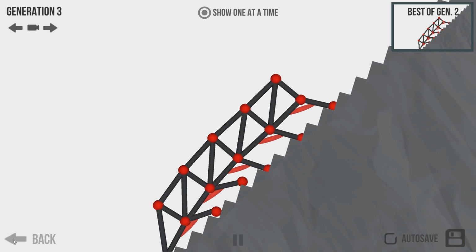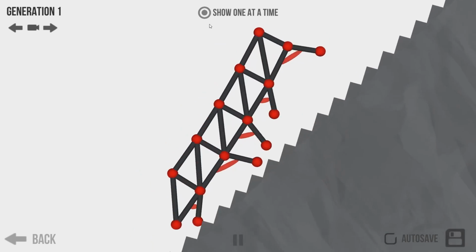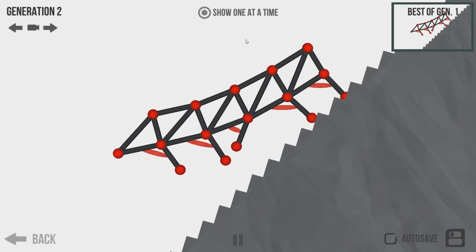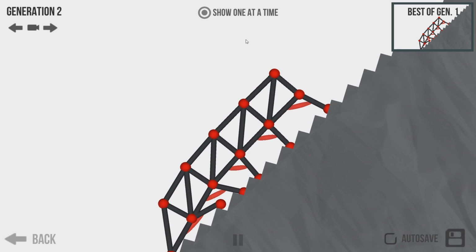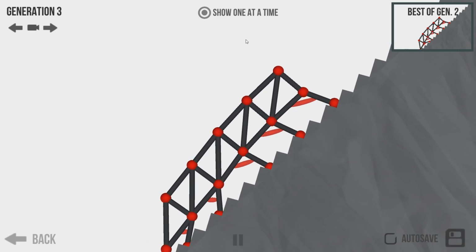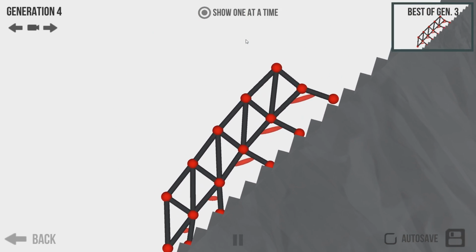Okay, let's get some more population per generation. I think 25 is going to work fine. And it will. Okay. I actually have a lot of hope for this. It looks like it's actually trying. Oh! Look at that! It is! It's learning to climb! Yes!